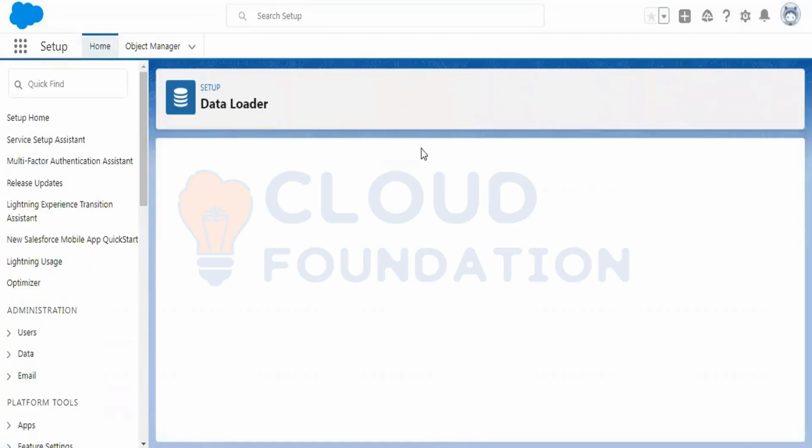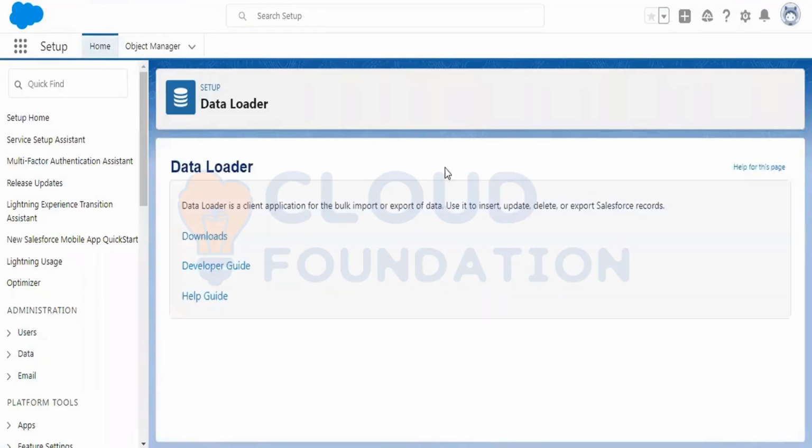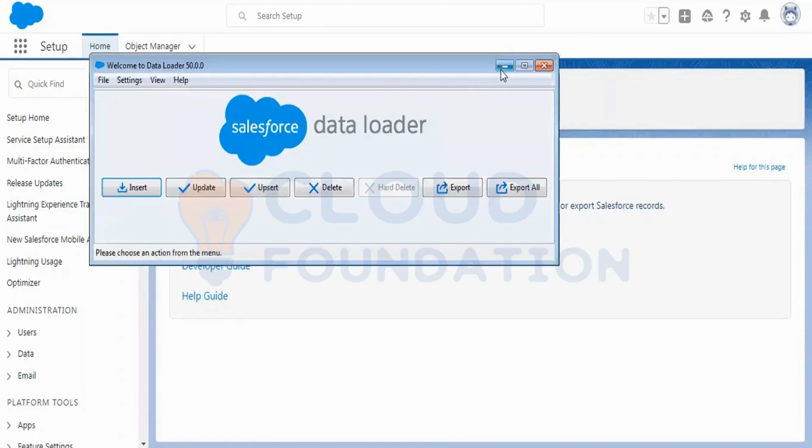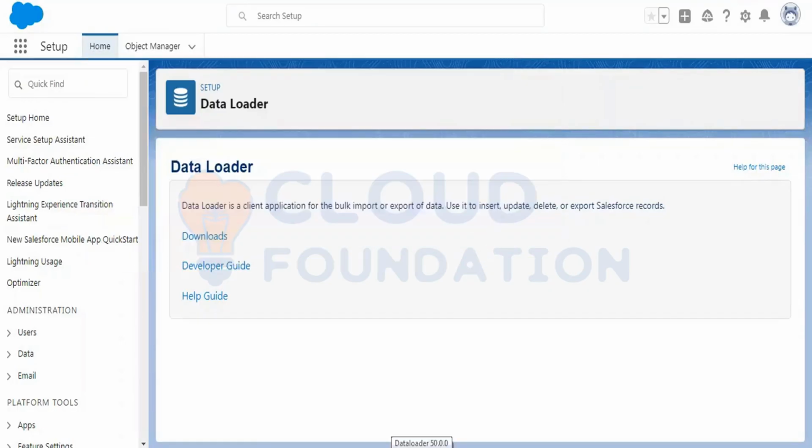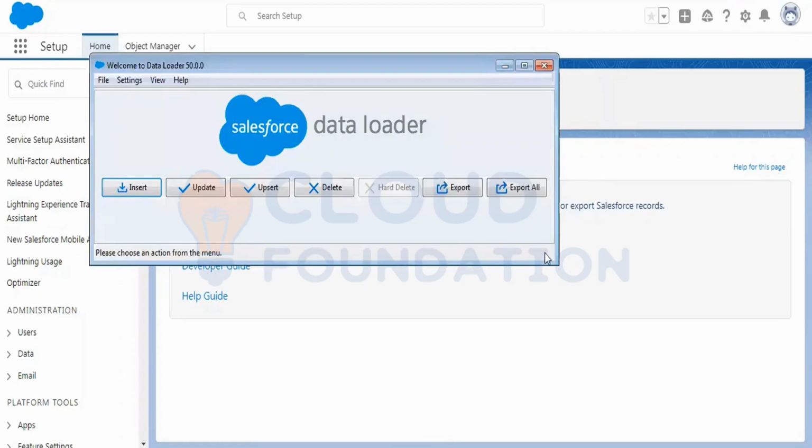From here, you can install the data loader. You have download, developer guide, help. From here you can download the data loader. It has all the documentation. You need to install the data loader on your machine. Once it is installed, that is how it will look after installing: insert, update, upsert.